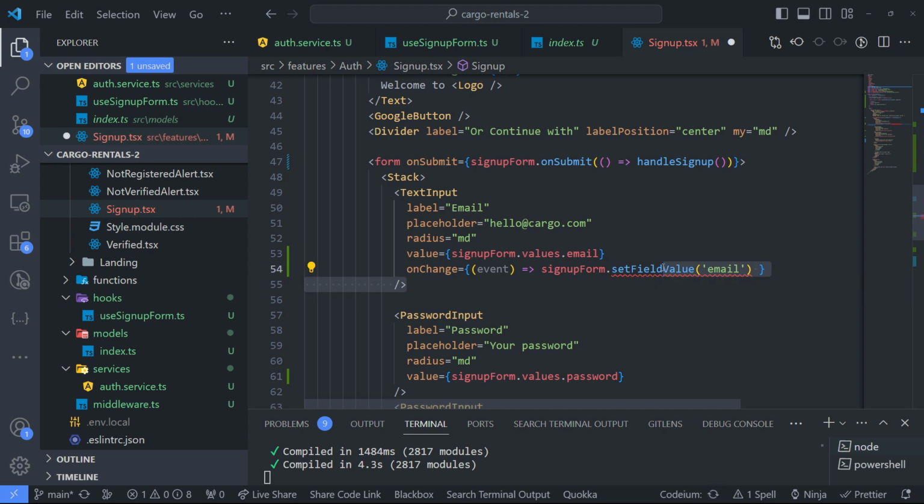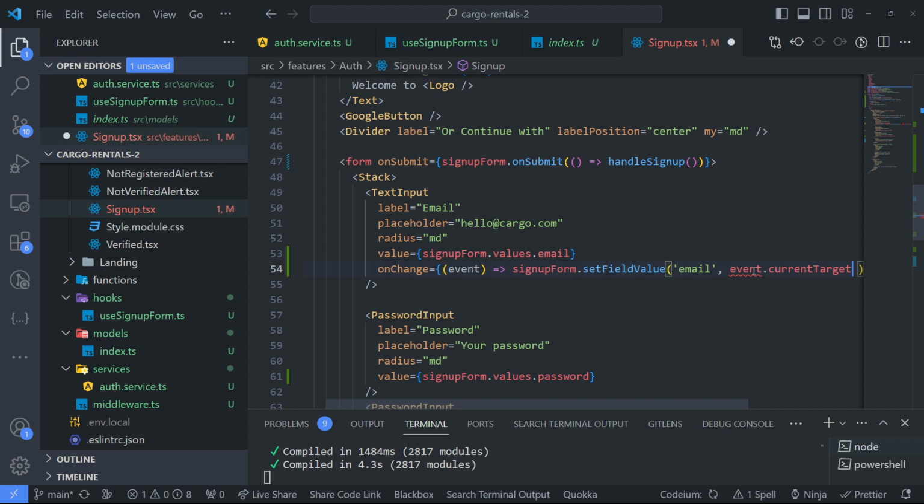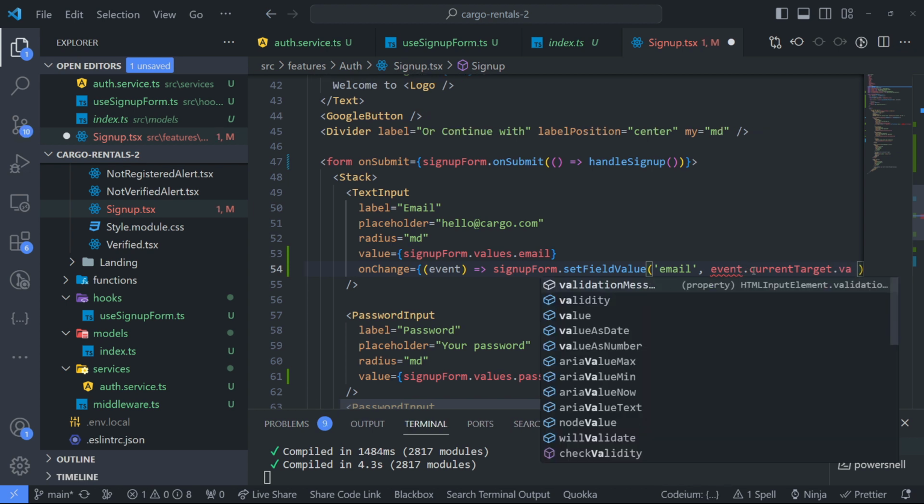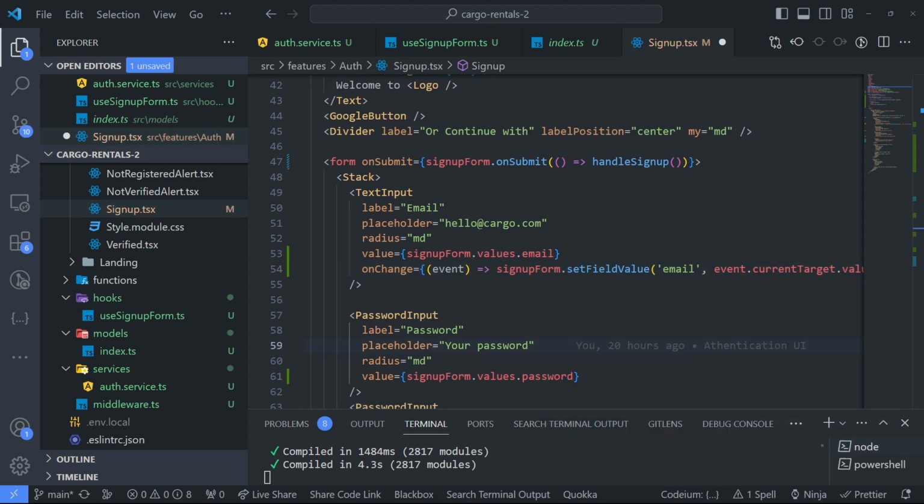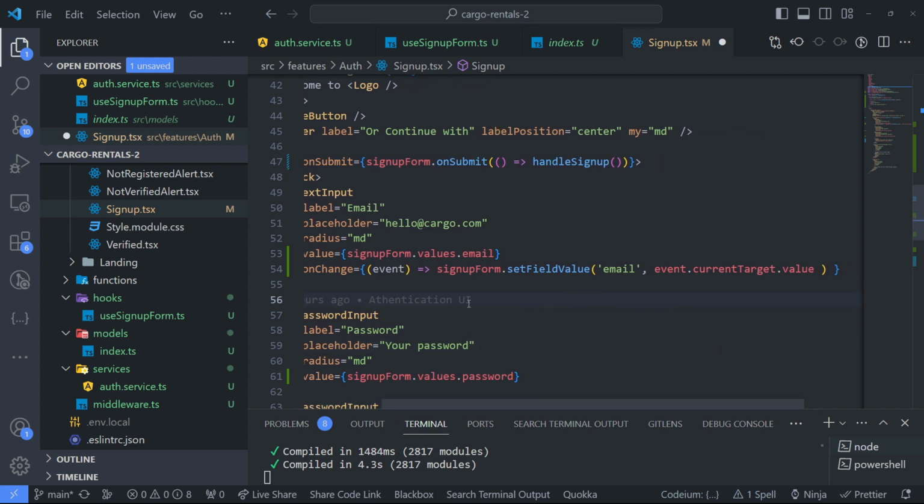So this is the field value we want to set, that is email, and then we get it from event dot current target dot value. Yeah, so this is how we are going to set the values. All right, so we do sign up form dot set field value email, then event dot current target dot value.